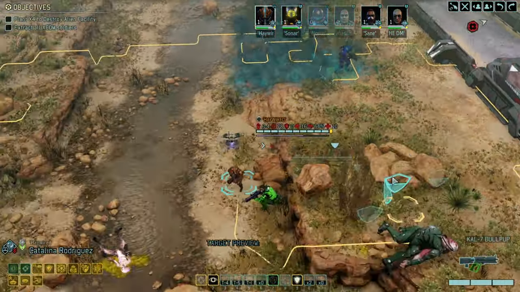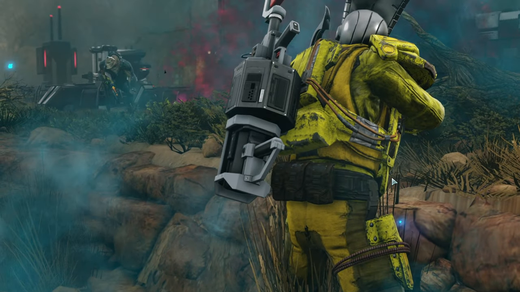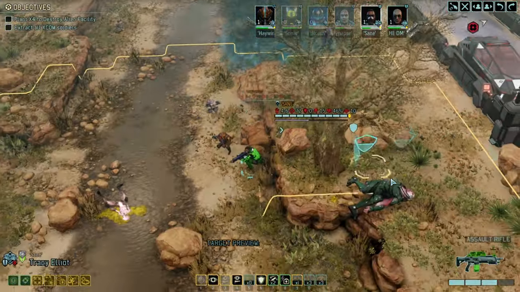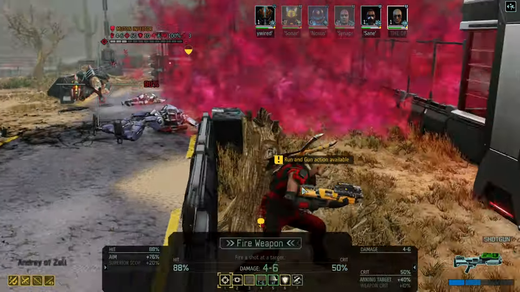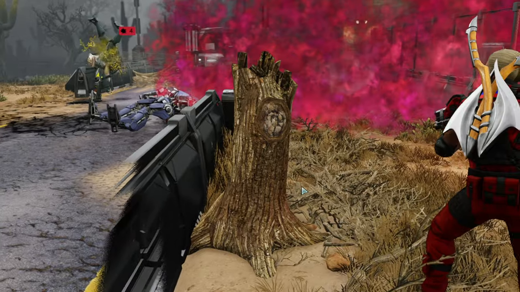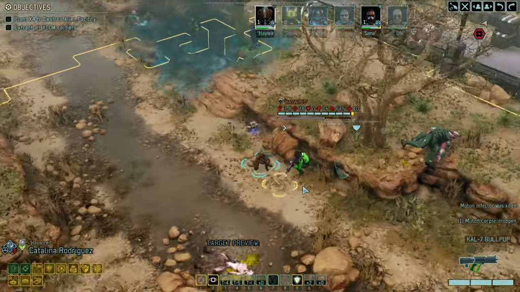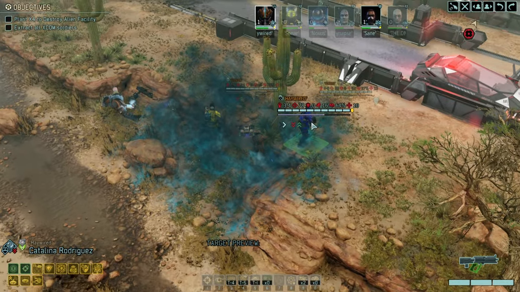Okay, that's not bad. Let's see what this here is going to lead to. Good hit. Absolutely good hit. Down to 3 hit points, and that should be a kill. Ooh, the infector is down. Down with the witch.